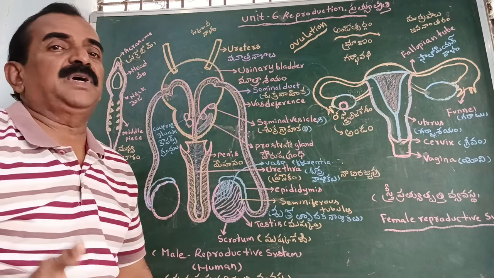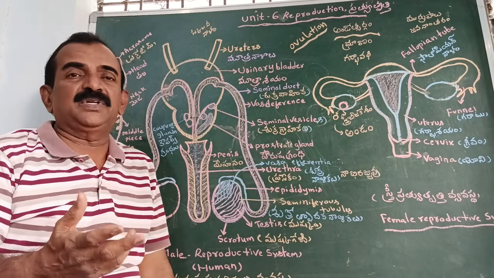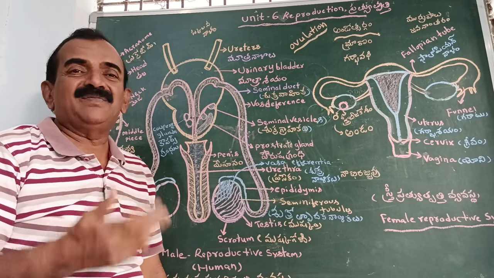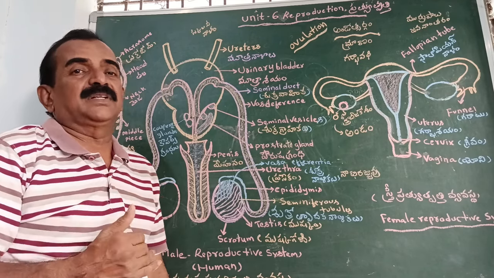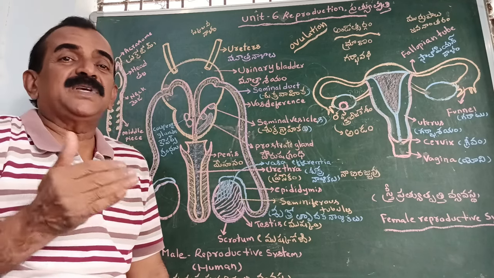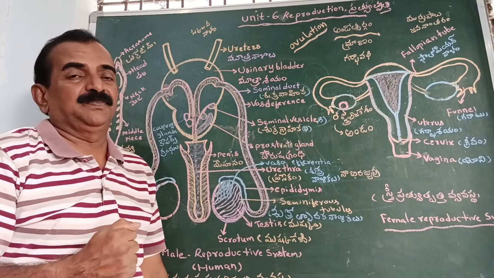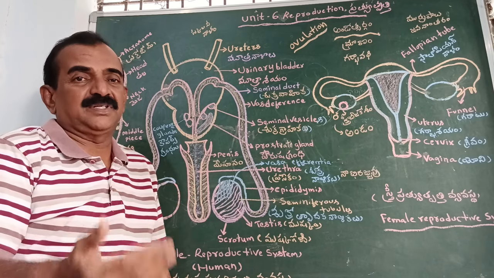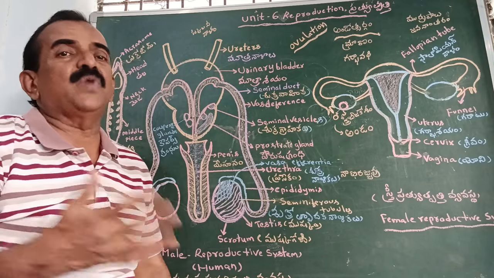The next type of reproduction is called sexual reproduction. Here in sexual reproduction, two parents are required, male and female animals. These animals produce gametes, that is sperms and ova. Finally, fertilization takes place in the body of the female or outside the body of the female, and that is called sexual reproduction. After union of the male and female gametes, zygote formation takes place, and the zygote undergoes division and finally develops into a new one.